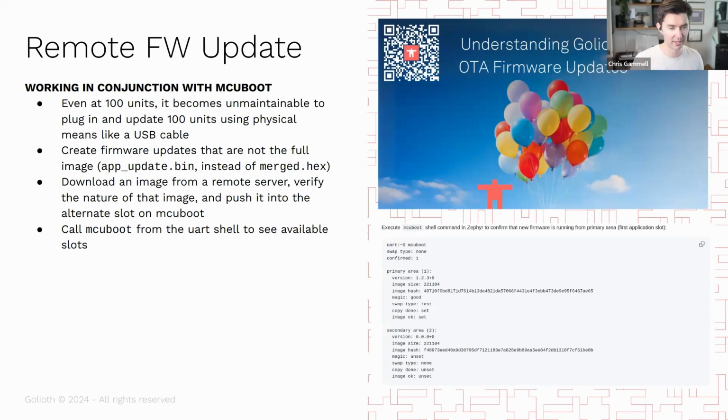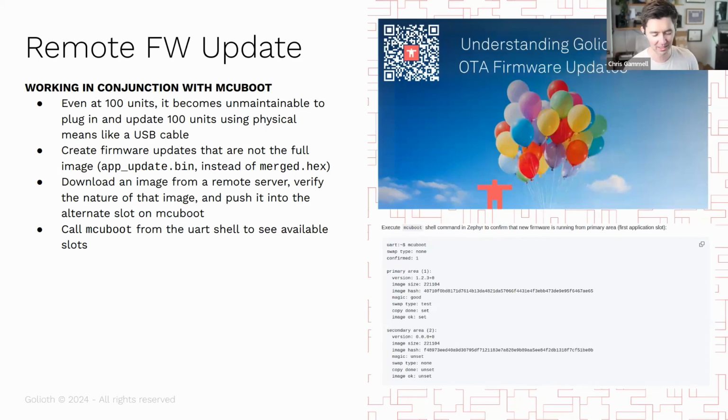You might be using a service like Golioth that has an OTA service, where the device has a subscription to an OTA based on its tag and its revision and things like that. But at the end of the day, you're basically pulling down this image and loading it into your other slot of memory. In the lower right here, we see there's a thing on the shell. You can type MCU boot and see the different versions you have in memory, whether their hashes are okay, and which one is actually the active one. So think about firmware updates as soon as possible.